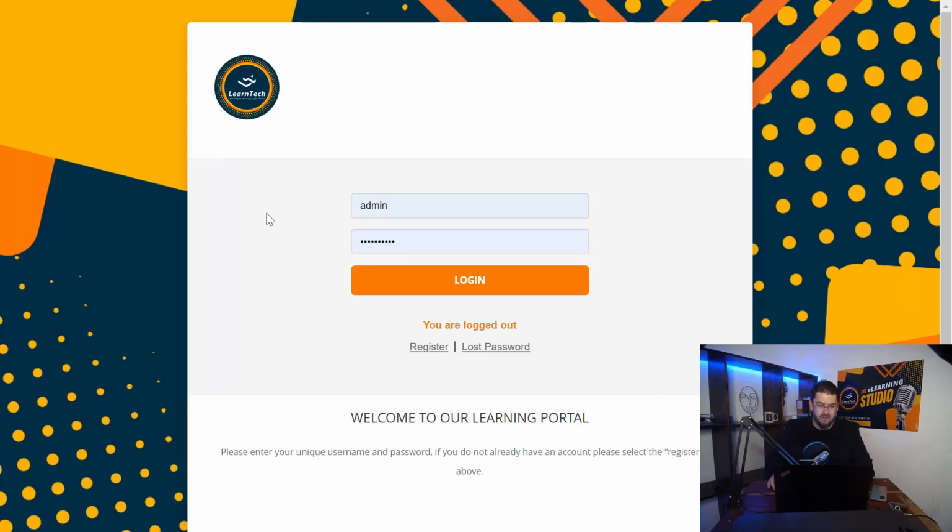What I'm going to do now is log in as a super administrator. That's someone who can see and do everything within the system, just to simplify the process. As a super admin, I'm going to show you some of the facilitator functionalities, how they set up the meat of the course and manage some of the learners, and then we'll jump through to the admin side and look at some of the day-to-day management of the system.